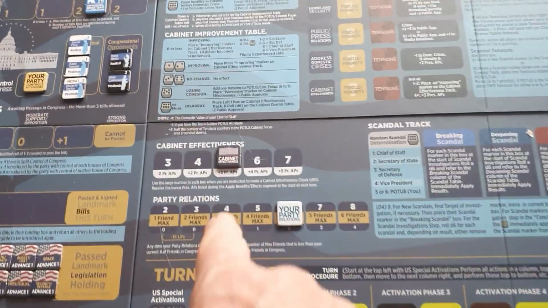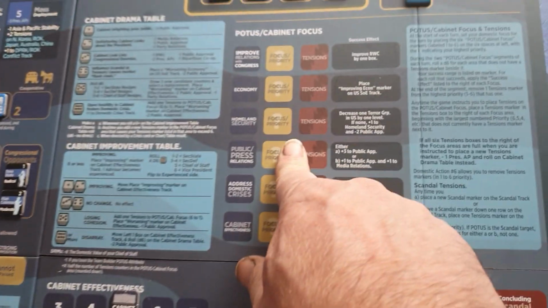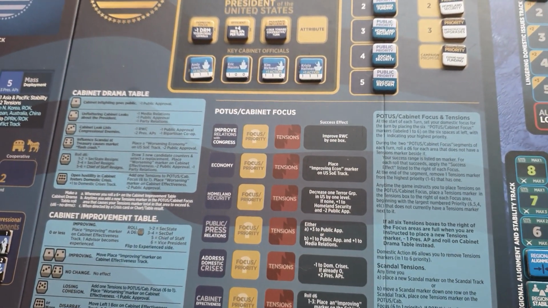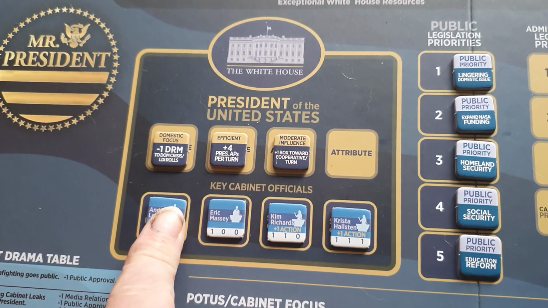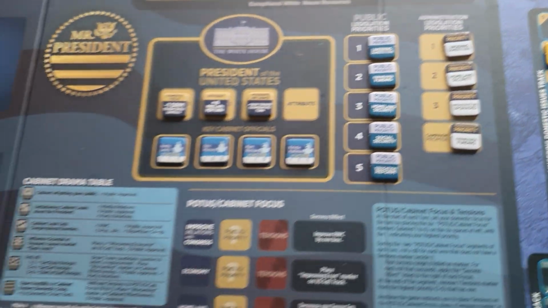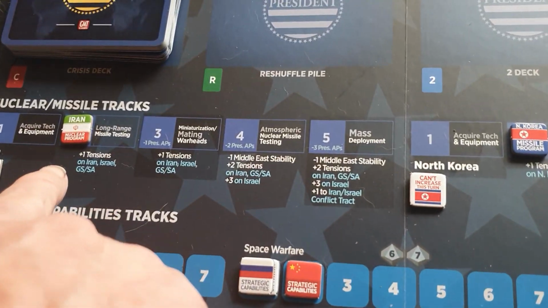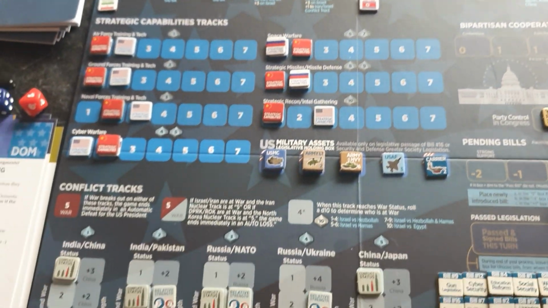You've got the domestic side, you've got your cabinet, you've got your party relations, and now this one's interesting, politics, cabinet, focus. There's nothing on those tracks. I'll have to check whether that's supposed to be like that, because the setup on this is really quite time consuming. You've got your president, he's got his attributes, you've got your key cabinet officials, you've got your legislation priorities, you've got public and administration priorities, you've got strategic capabilities, you've got crisis decks which you draw from, you've got trackers for Iran, nuclear stuff, you've got North Korean missile program, you've got your conflict states.